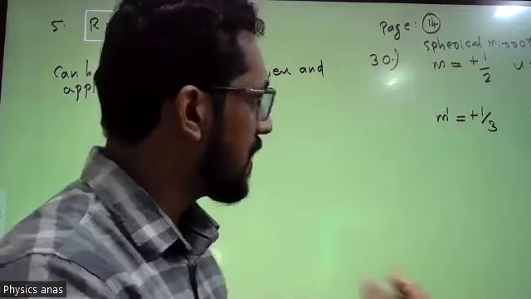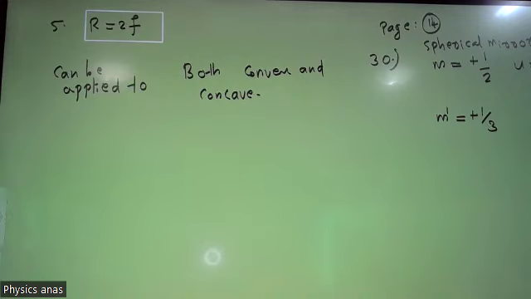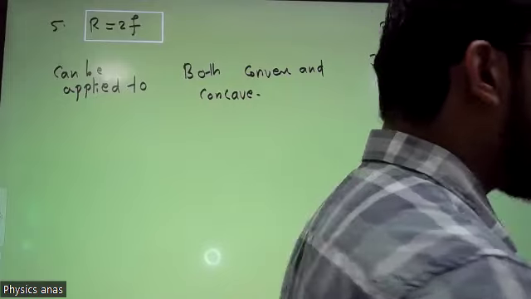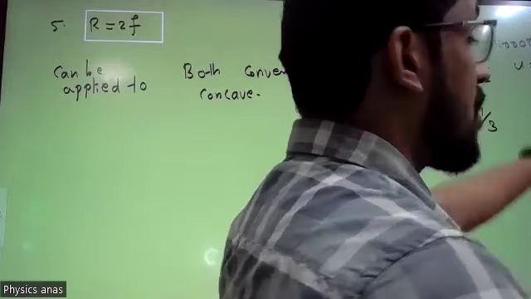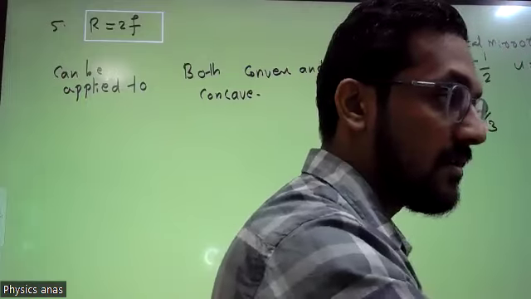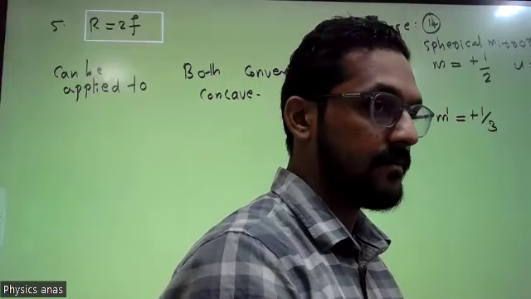Actually, I will repeat the question. We are going to discuss the third question. What is that third question? The magnification produced when an object is placed at a distance of 20 centimeter from a spherical mirror. They have not mentioned which type of mirror it is. From the spherical mirror, they are taking 20 centimeter, that is the object distance, and placing an object here, and they are getting a magnification of plus 1 by 2. That is the first case.